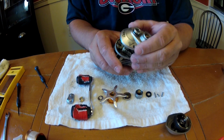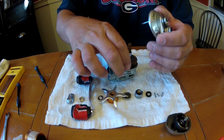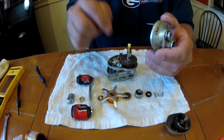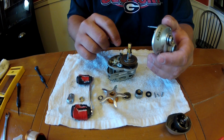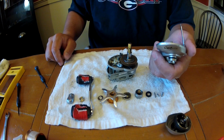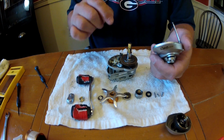Okay, and that side plate comes off. Be careful when you take that side plate off. Make sure this is up. If you don't, things are going to fall out. These springs are just sitting there with gravity, okay? So they're going to fall out and you're not going to be able to put them back together. This is another good time to take a picture, just in case that happens.